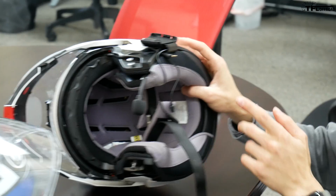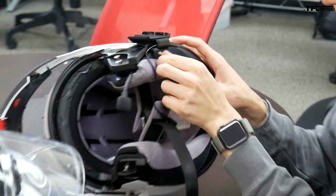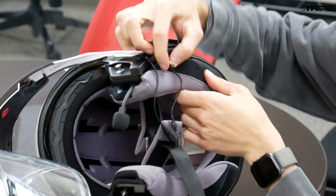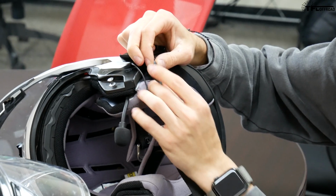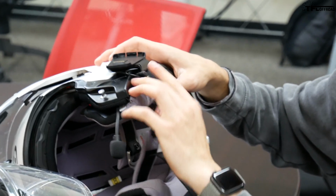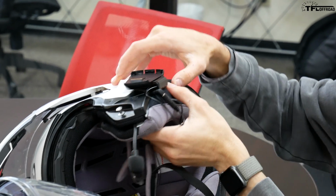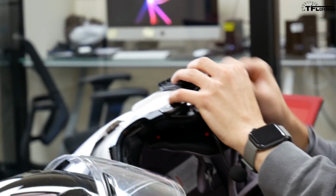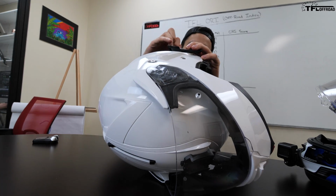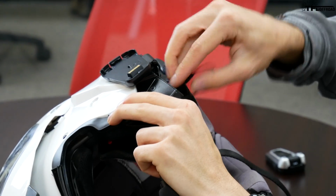Now, before you start putting your helmet all back together, there's a few wires we need to connect. So you can see we have this little 3.5 millimeter jack for our speakers. That just gets plugged into the little aux port on the Cardo cradle. And then we have this little 2-pin connector, and that's for the microphone. So we'll just dig in and fish the microphone connector. There we go, button that up right there. And then we'll just kind of tuck these wires inside of the helmet. This might take a few tries.